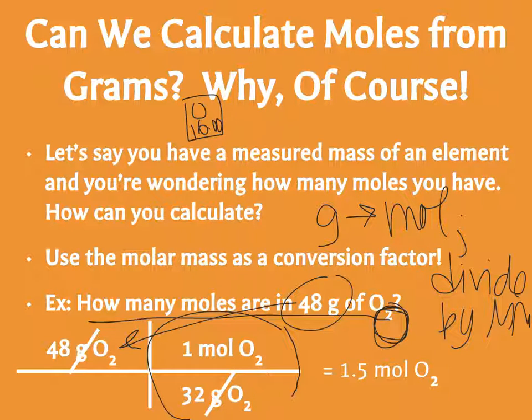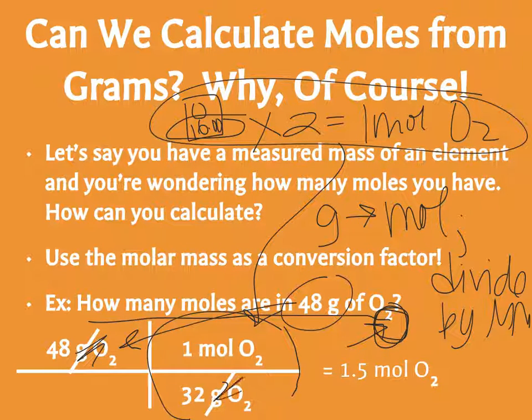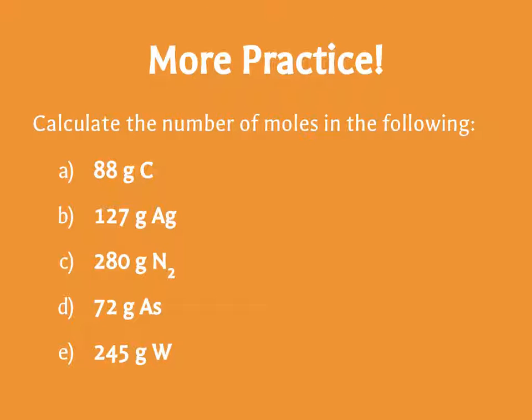So when you do this problem, because the 2 is there, I took the 16 in the square multiplied by how many oxygen atoms there were to give me the mass of 1 mole of O2. So same way we've been solving problems before. You have the conversion factor up here. You arrange it as a fraction so that your units cancel. And you multiply across the top, divide by the bottom, round to sig figs, and you get an answer of 1.5 moles of O2.